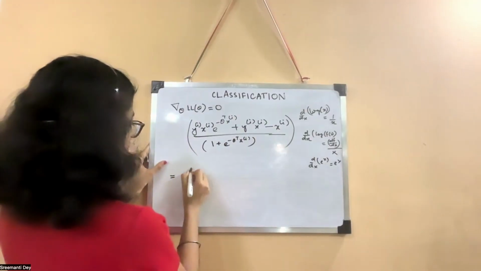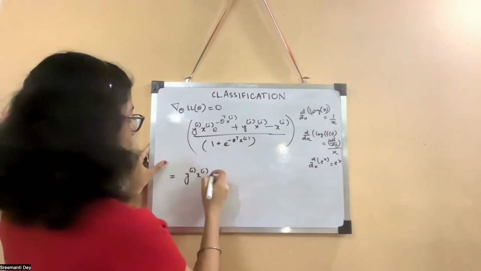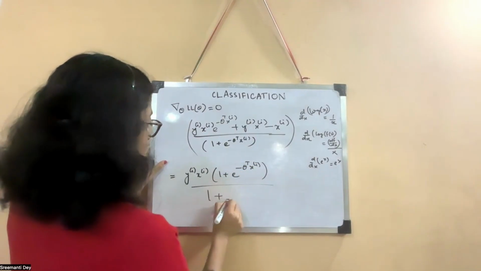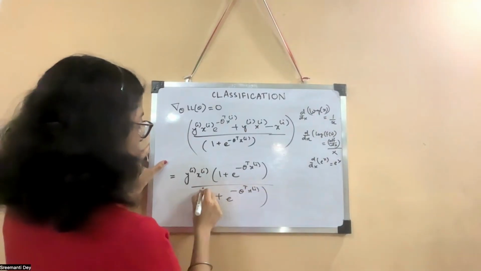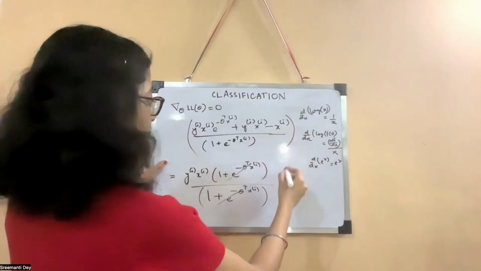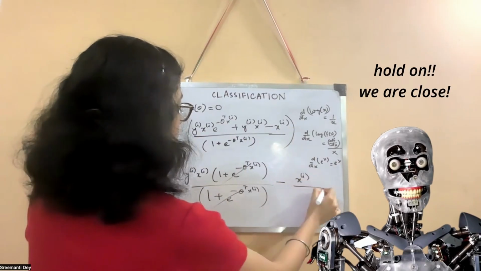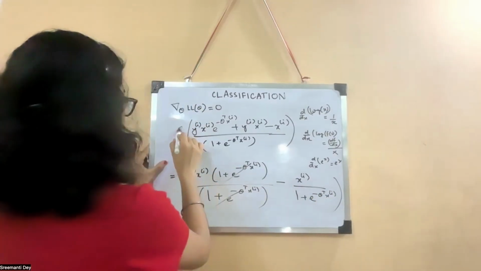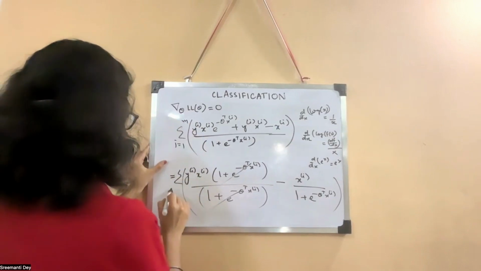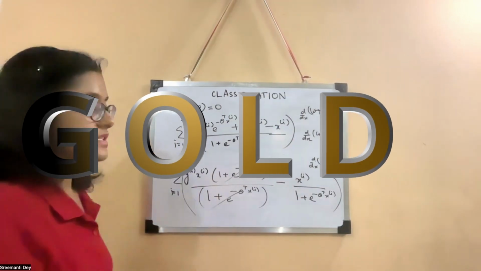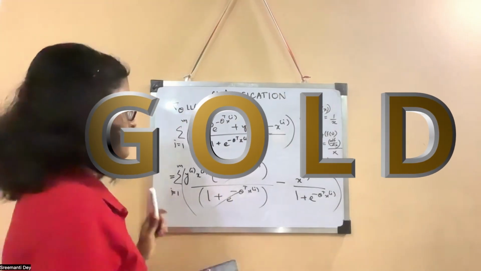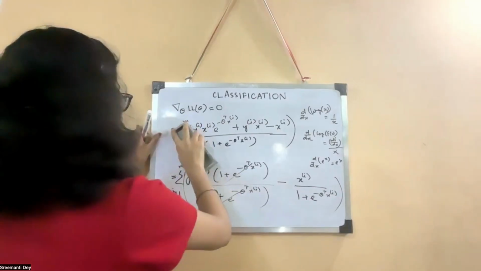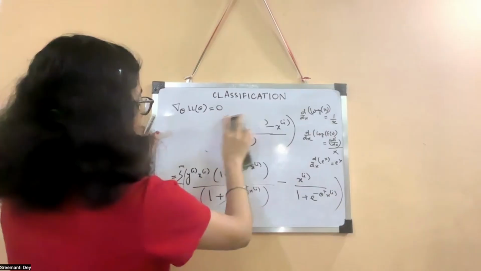So let's do that. Yi xi, let's take that common. And we have 1 plus e to the power minus theta transpose xi upon 1 plus e to the power minus theta transpose xi. So these two get cancelled. And this is minus xi upon 1 plus e to the power minus theta transpose xi. We are nearing the term that we're trying to find, so do not forget this though. It's very important. This derivation is extremely important. It's gold, pure gold. So great. Now that we have this, we are trying to find out. Yeah, we are literally at the end.